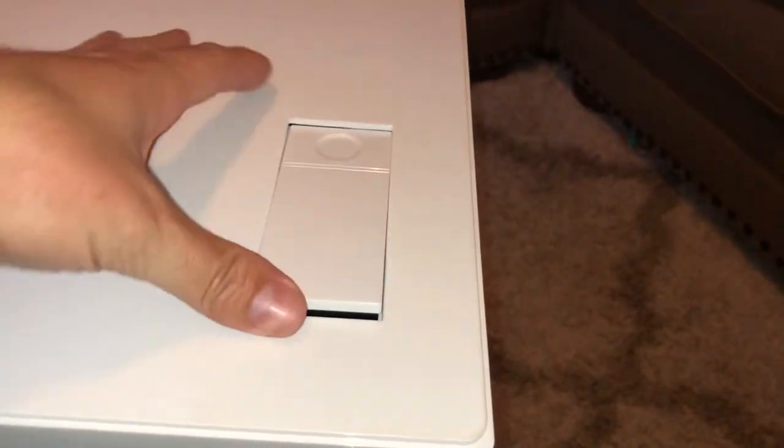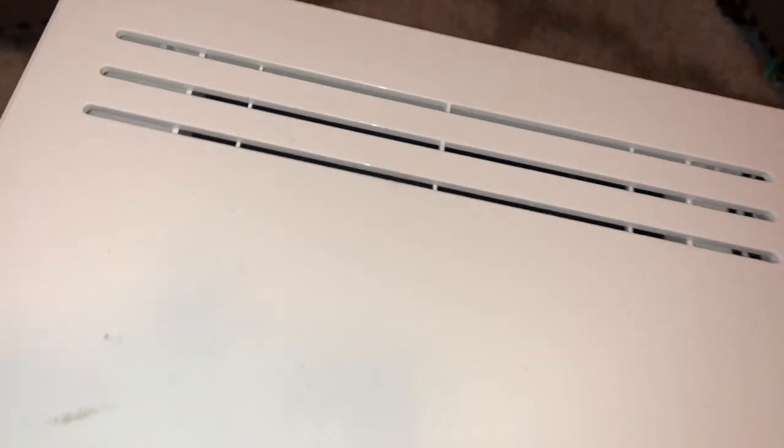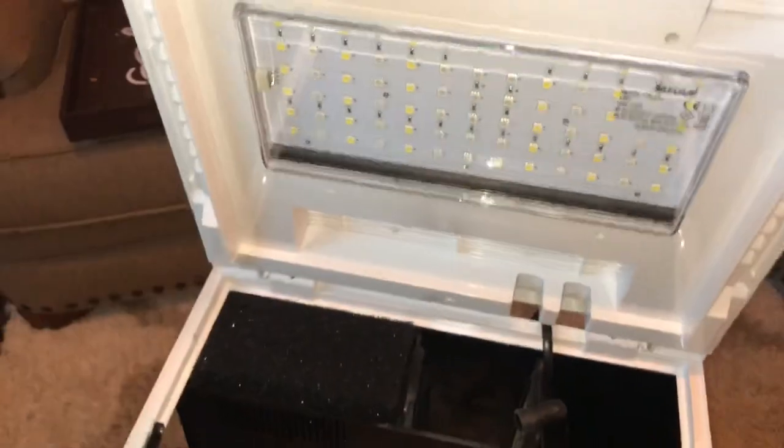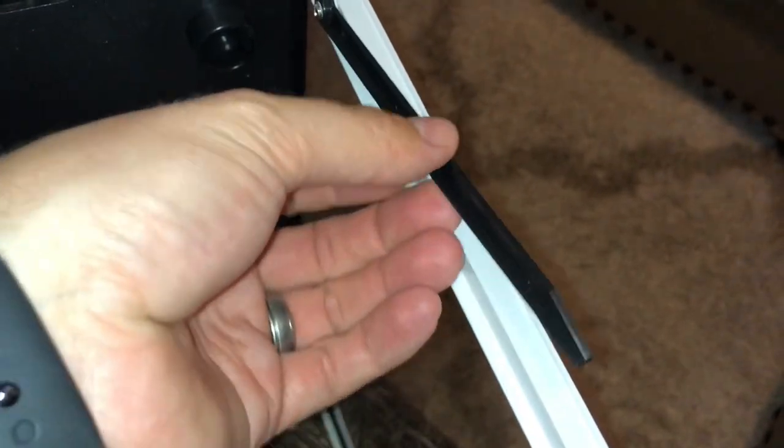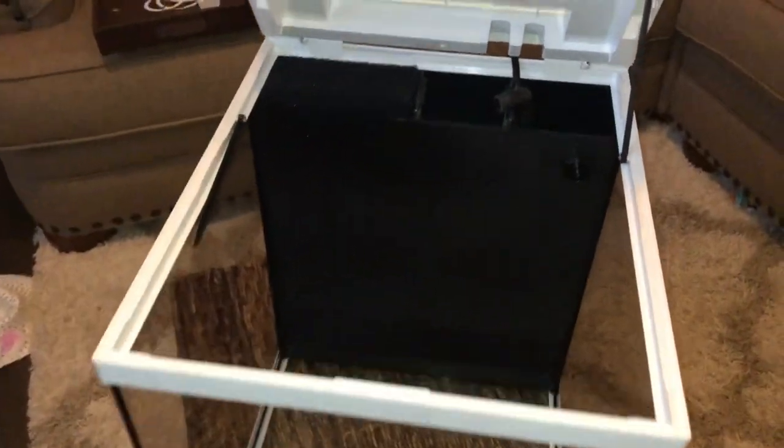The top of the tank is really kind of cool because it does have a feeding door and some vents in the back which allow some evaporation. But as such a small nano tank, I really didn't want to deal with a lot of evaporation. I'm really glad that it has a lid — most likely I'll do an auto top-off down the road, but for now this is going to be perfect.